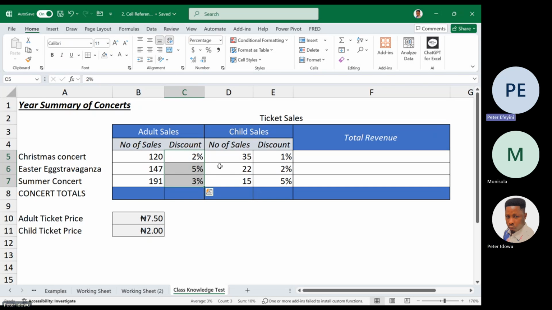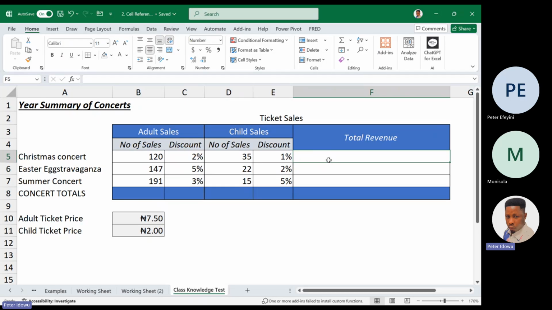The same thing for child sales. I need you to get the total revenue for both. It simply means you first calculate this one, then add it to child sales and put it here, using this price. You need to think about how to do this.